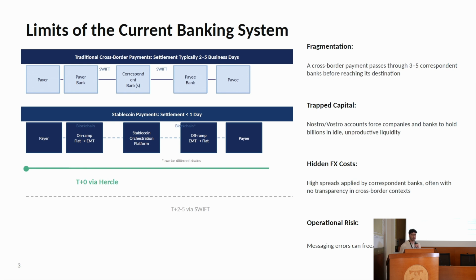What happens here is that you have locked capital for different days. So it's a problem for companies, especially for the treasury of a company. You have a lot of forex costs from different banks, and of course you have operational risk, such as a problem of messaging, etc., that can lock funds for different days, creating huge problems for companies.